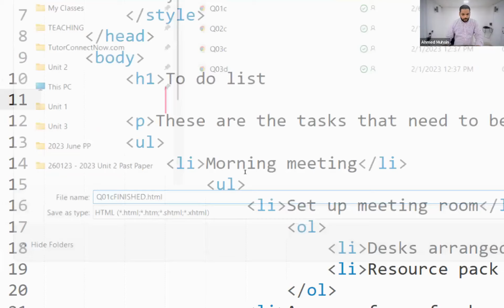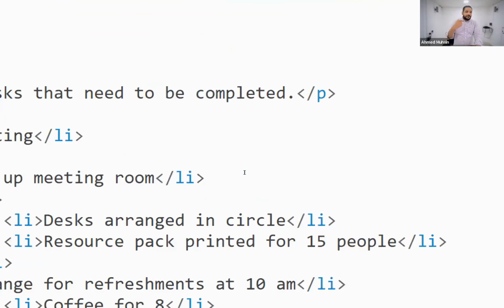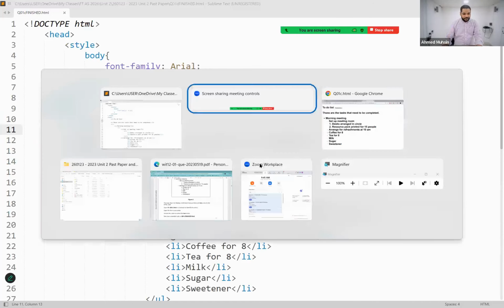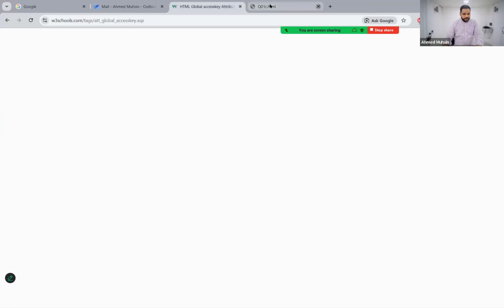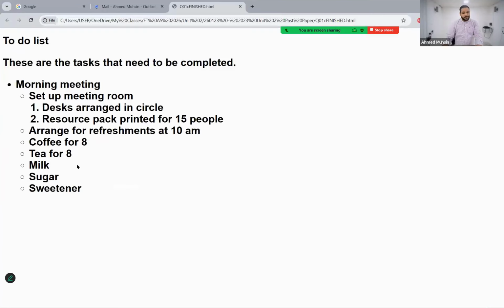Now go and open the web page of the finished file. Okay, Q01C finish file, let's open it up in Google Chrome. It's over here. Right now this is what we see on the screen.